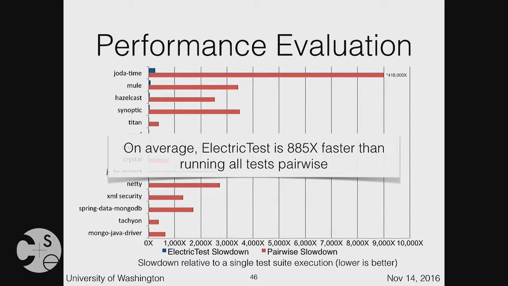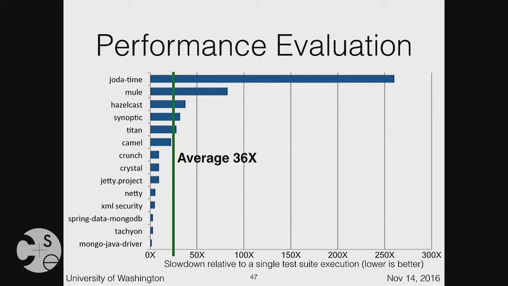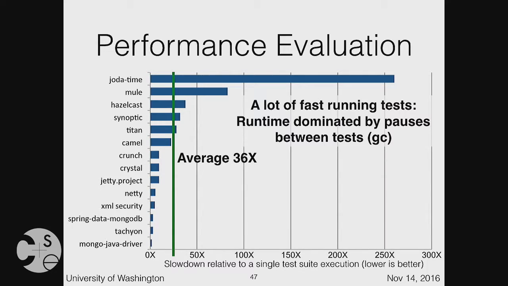So I show here a comparison, just as a straw man, between ElectricTest and doing this combinatorial manifest test dependency detection, just as a point that ElectricTest is faster. But to drill down and look specifically at its performance on its own on these tests, I found that it was fairly variable between being really, really fast and, in some cases, almost prohibitively slow to consider running on anything of a regular basis. So looking into this, this was really interesting.